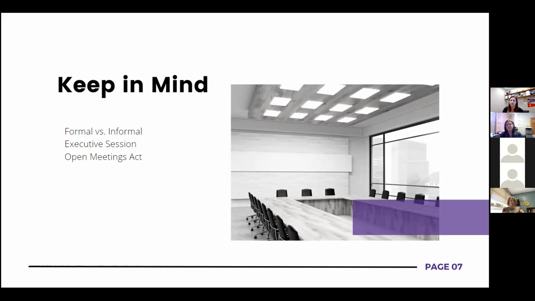Extension doesn't go into executive session very often. I assume you guys don't either. And when you do, you probably have the rules ready to go for you when it's time to do it. And then the last thing, Open Meetings Act, is just if your meetings are open to the public, you have to make it available for them. The agenda available, minutes available, all of that.